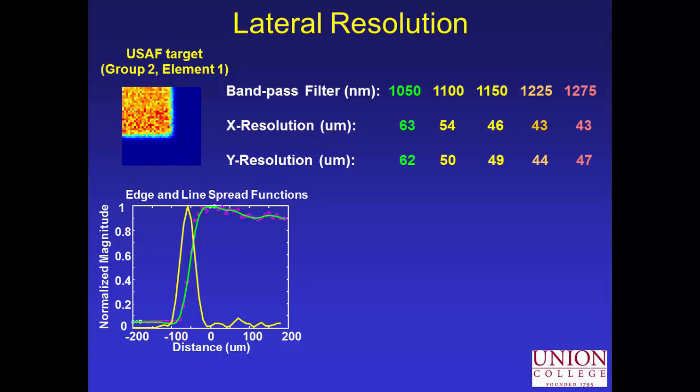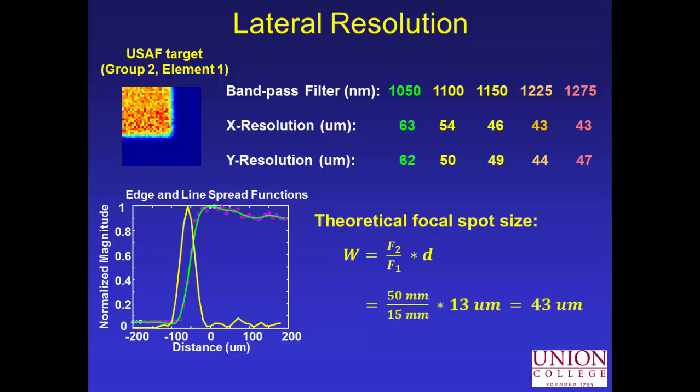As far as whether this number makes sense, we can estimate what it should be in terms of your actual mode size coming out of the fiber, and here we have a magnification factor. That's because we're using a lens of focal length f1 to collimate the light coming out of the fiber, and another lens of focal length f2 to focus it into our object. So you basically have an imaging system, imaging the tip of your fiber onto your sample. If you plug in the numbers, it turns out that we actually get 43 microns.